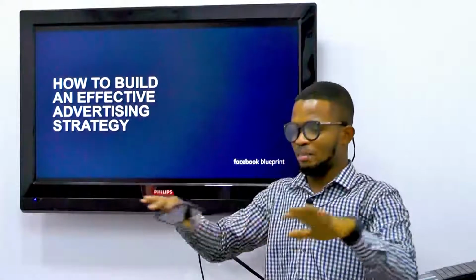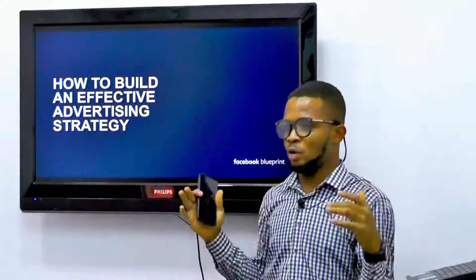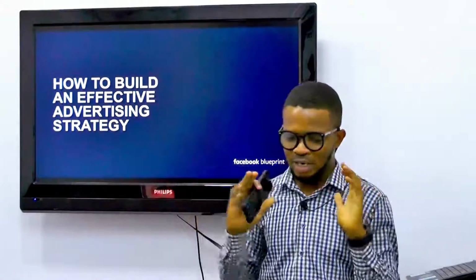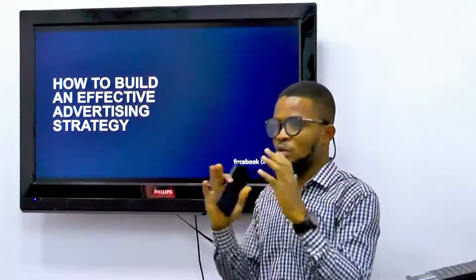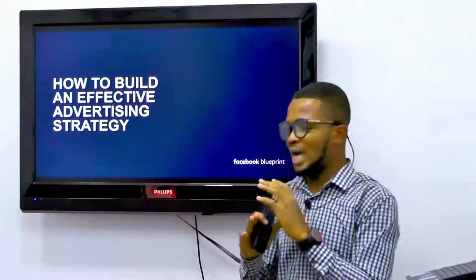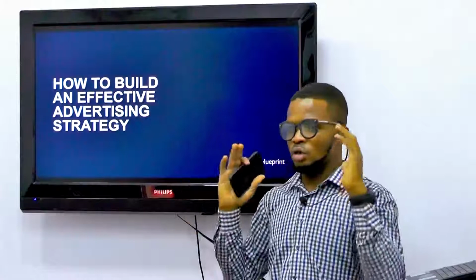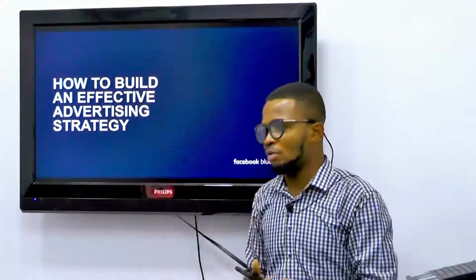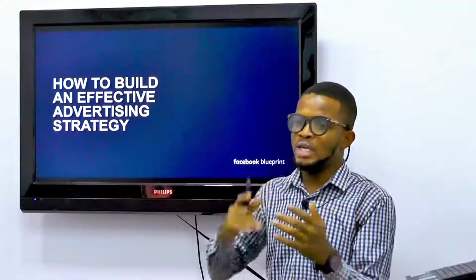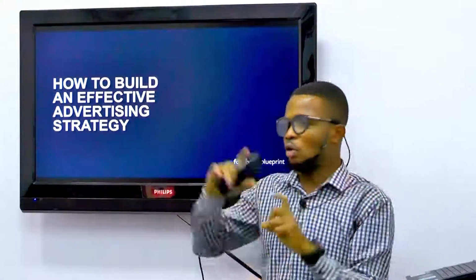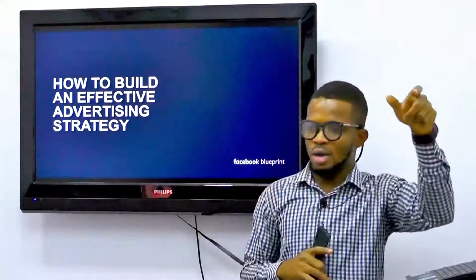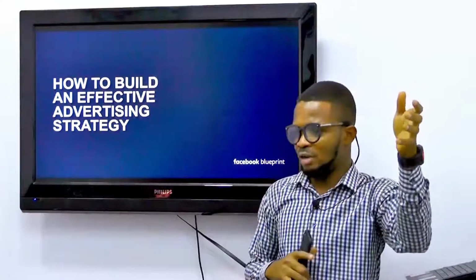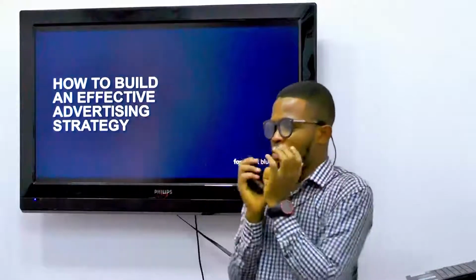Now there are different kinds of campaigns that you can also run, depending on what your budget is. So I will give us another example. Indomie noodles, for instance. If you see all their adverts, it's focused on the children and the mother. Why? Who eats Indomie in the house? The children. Who decides whether to buy Indomie or Golden Penny or any of the other products that are available? So those are the two people that matter to their business.